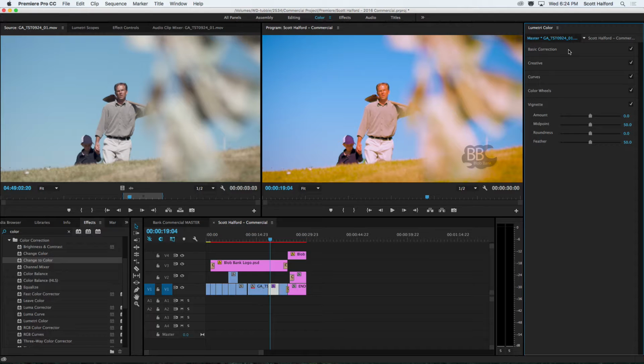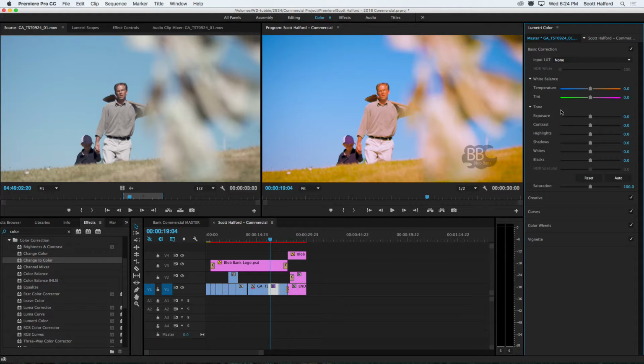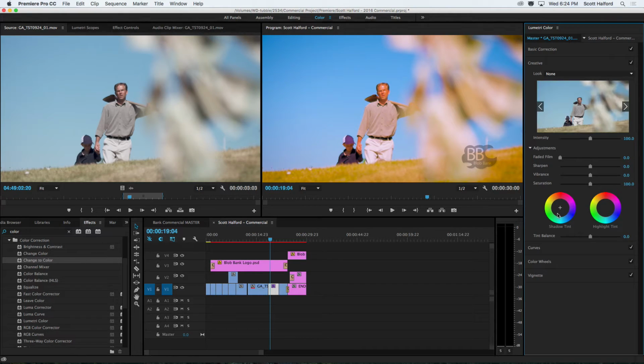All right, so let's go. Wow, there's the before and after. Look at that. All right, so let's pull, might have to start over, but let's go to our vibrance and turn our vibrance down. Okay, so that's a little better.